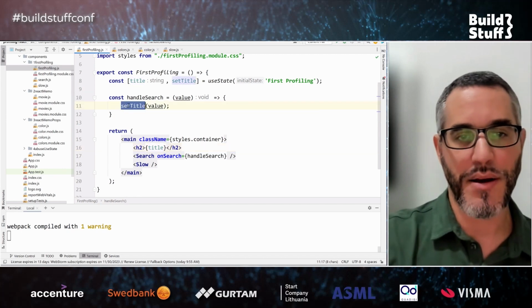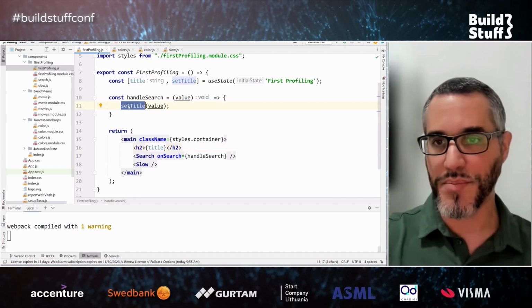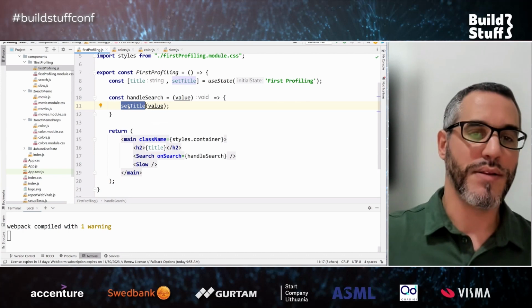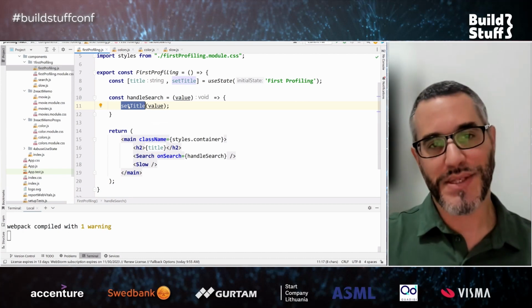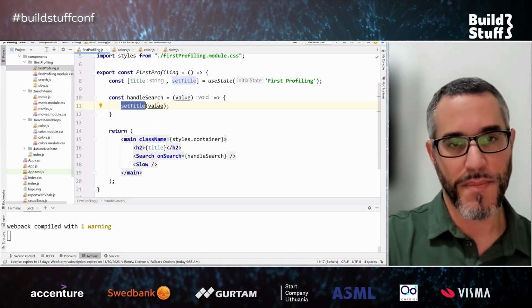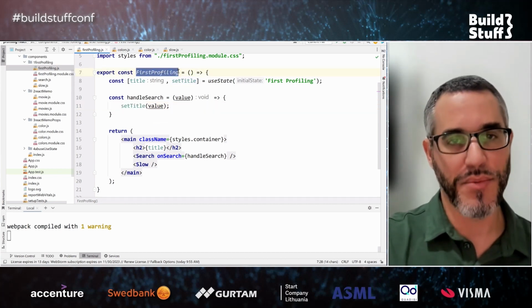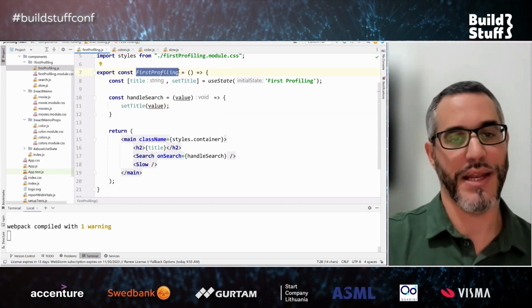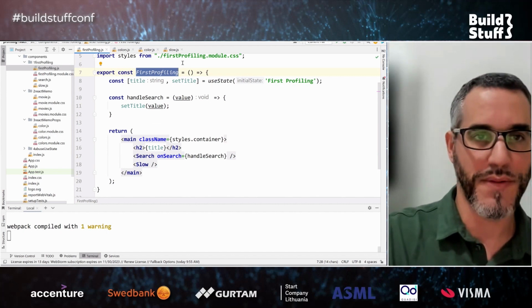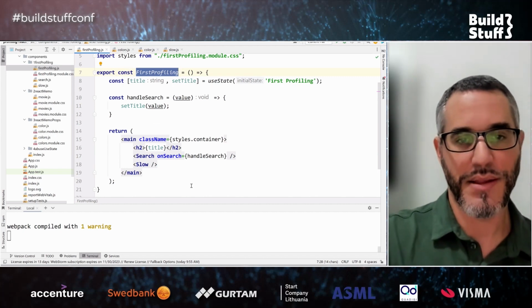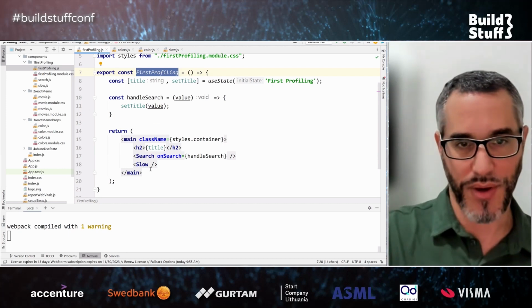Now I'm trying to figure out what the problem is here. The problem is that whenever I'm setting the value here, the first profiling component re-renders again and again and again, and that's not a good thing to happen. Okay, this is the problem here.